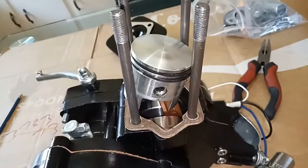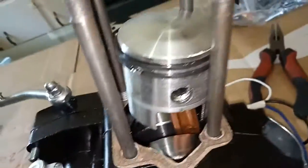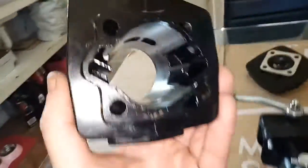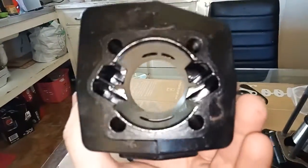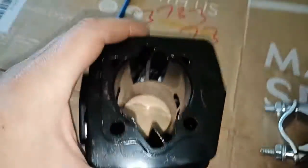Had a moment of freak out — the piston's backwards — but then I remembered I'd turned the motor around while removing the head. The piston is nice and greased, and most importantly this gasket is in mint condition — it's actually a good quality gasket, not the crappy cardboard you normally get. Looking at the ports on this thing, the transfer ports are open. On the engine on the Mark 4 it was the exact same and it runs so much better than any other engine I've had with a blockage across there. This design gets a thumbs up.